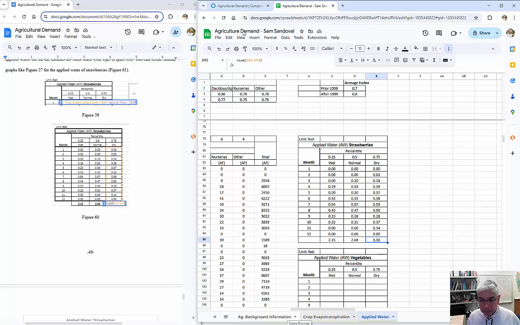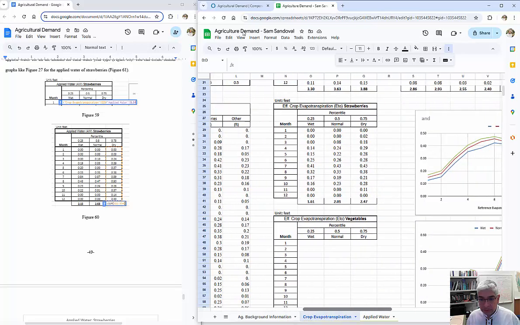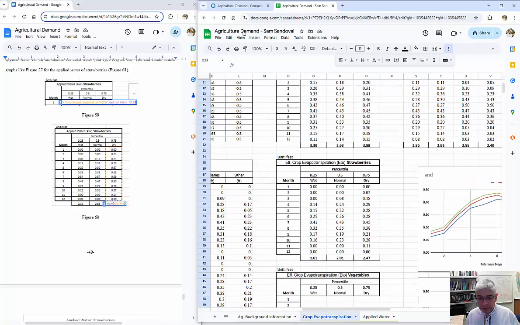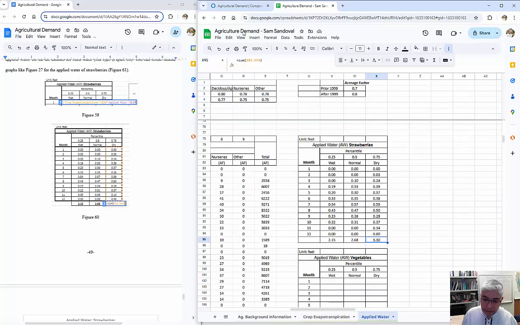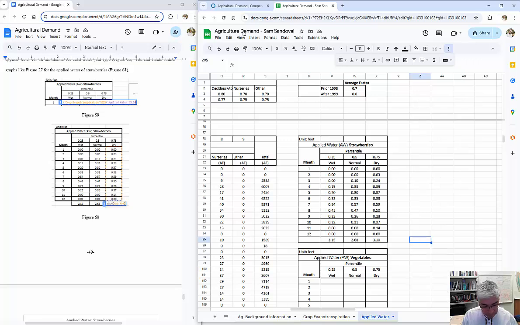Which you can see is different from this one, that was 1.6, 2.0, and 2.4. So these values here, if we compare them with the previous one, with the applied water, they are less. And why they are, there you go, I just hit Ctrl+Shift+B, so I only have the values here.